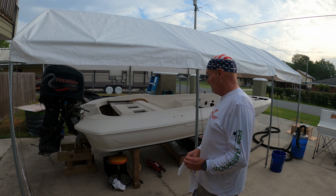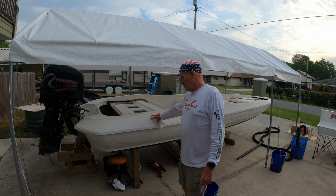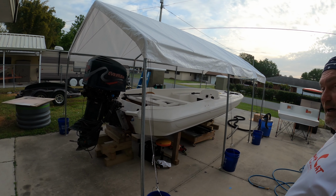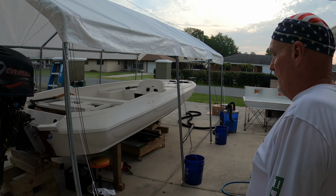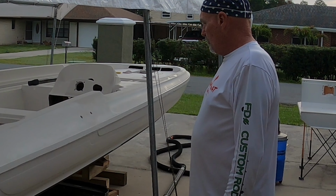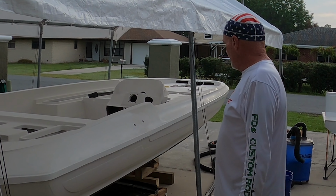What I think we have decided now is, this is going to be the Moon Dust gel coat with a bronze metal flake. And we're not going to put the stripe, and we're not going to put the black back on the cap. We think, and I've been sold on this, is that boat looks pretty sleek in one solid color. And if we had Moon Dust black gel coat, and then this is going to be an emerald green metal flake, it's going to look pretty sharp, and we're just going to leave the top, the cap itself, as Moon Dust with the bronze metal flake in it.